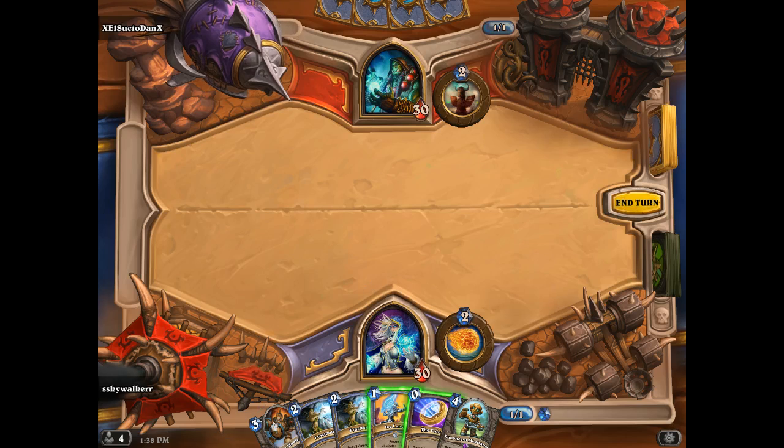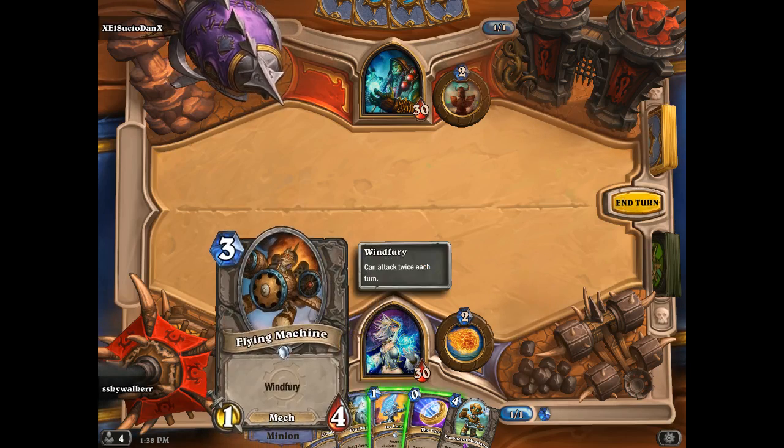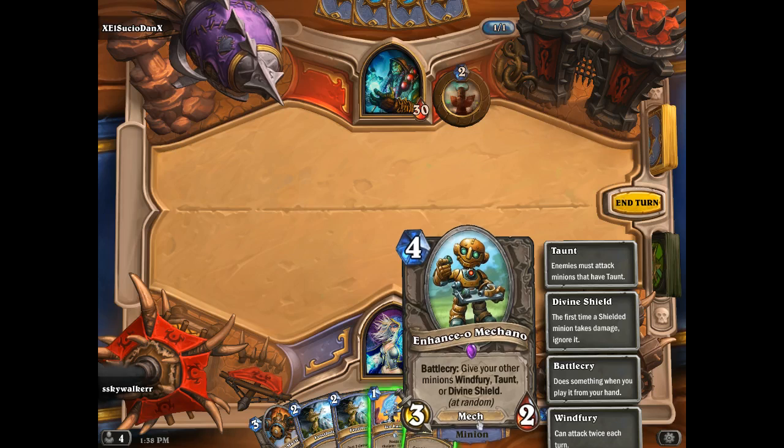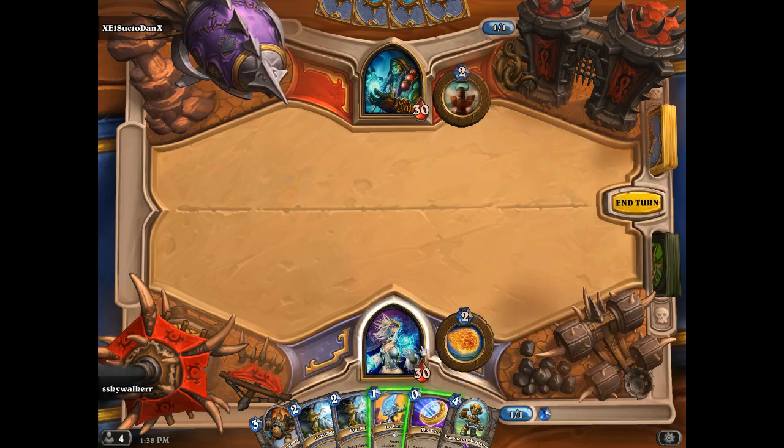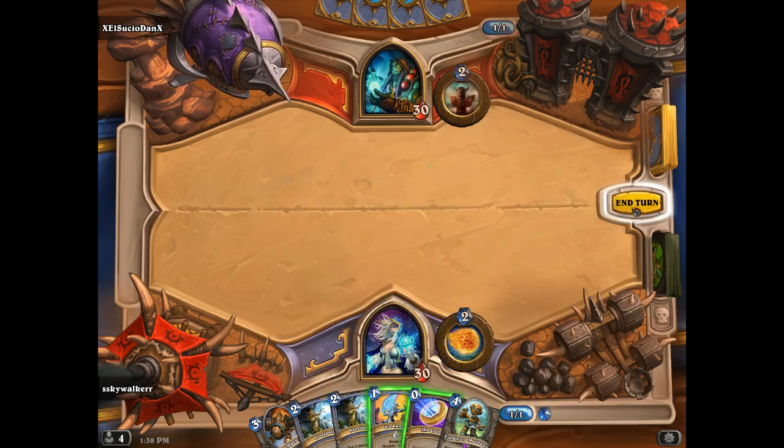Let's see what kind of cards we got. We got a Flying Machine over here. This is one of the new Goblins vs. Gnomes cards, and we got another one over here called the Annoy-o-Tron. Pretty nice. At this stage in the game, I don't really have anything I can play, so I'm gonna end my turn. I do have these spells here.